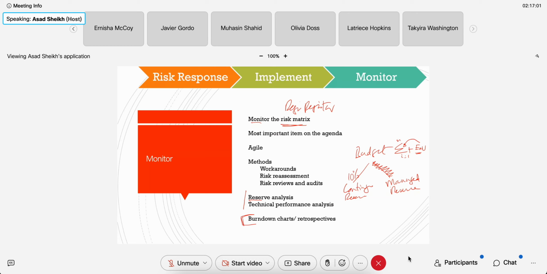And you look at your contingency reserve first and see if you have the extra dollars in reserve that you can use. Once you use up your contingency reserve, which is part of your budget, then you have to resort to using managed reserve. It's called the managed reserve. Okay, that's all you need to know at this point in time.